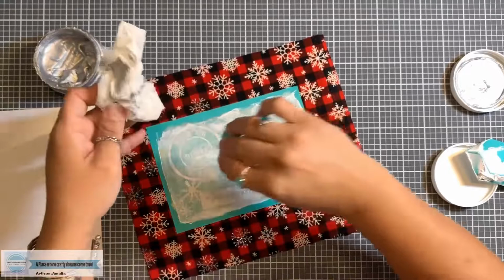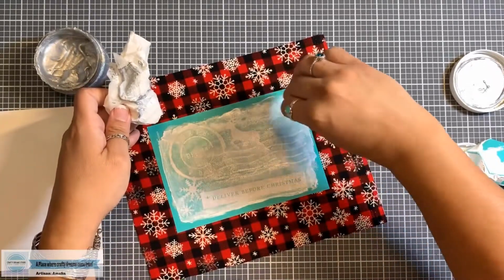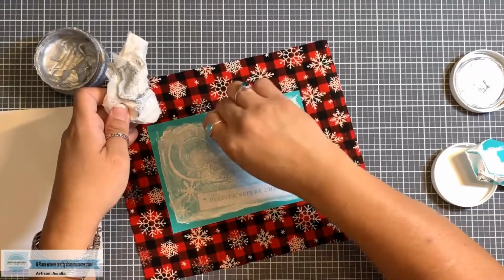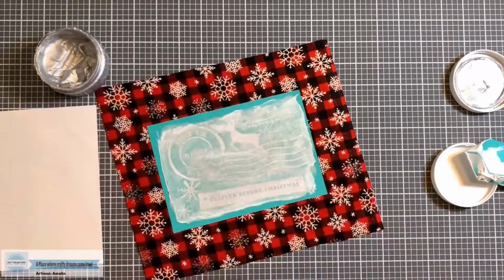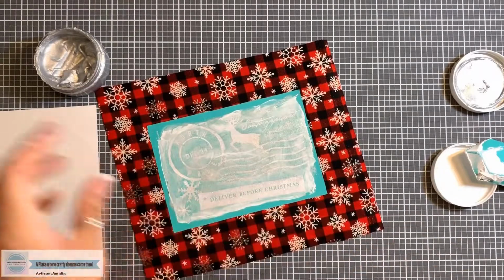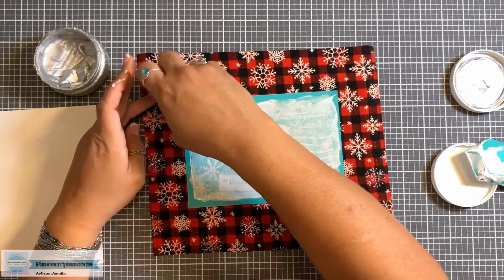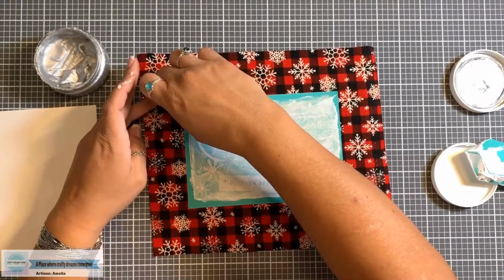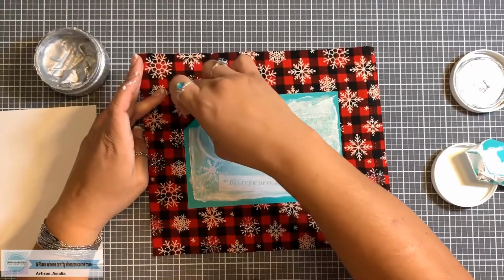So this is such an easy process. Your friends and family will think you spent so much time making this. And then you can totally customize it to people's home decor, since you can use any color that you like. All right, let's do the reveal.